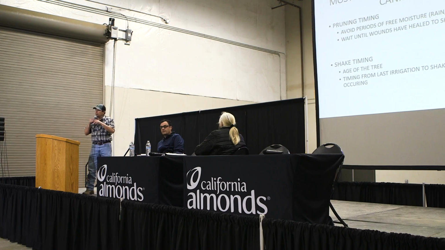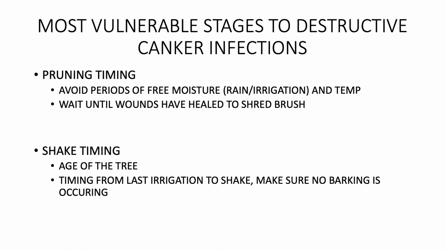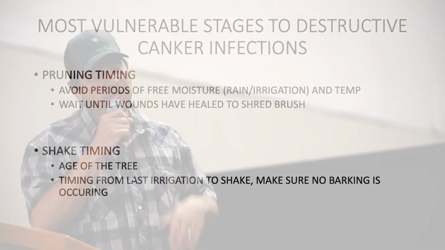The next decisions are probably the most important. So what you do once you have your orchard in, you have your most vulnerable times in those first couple years of pruning. And those are the most severe infections that you're going to get in the life of that tree. Make your decision to open up your scaffolds at a time that you look at the forecast and don't expose those wounds to rain, if at all possible, right? It's not a perfect world.